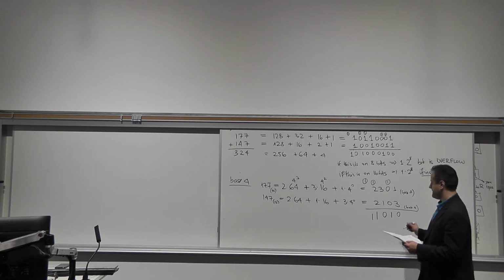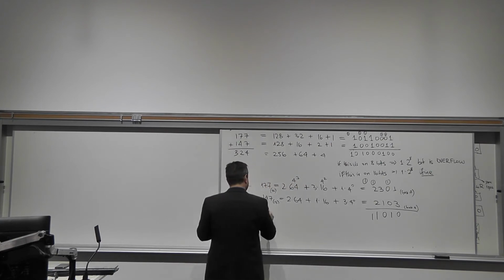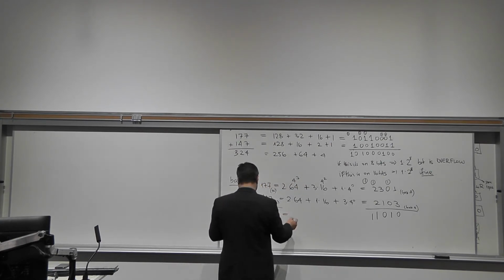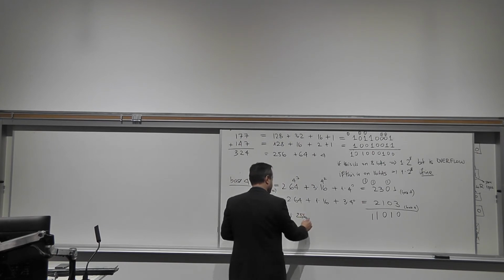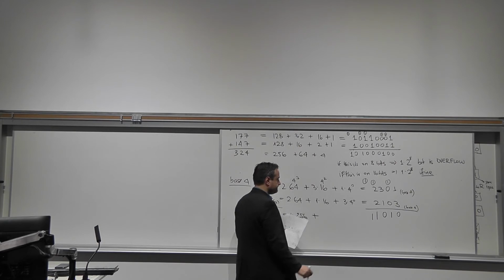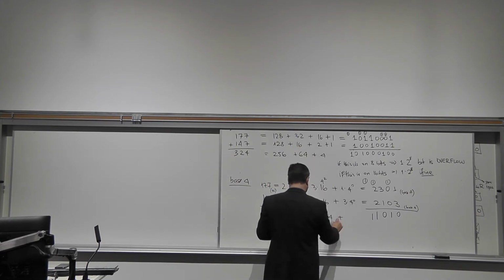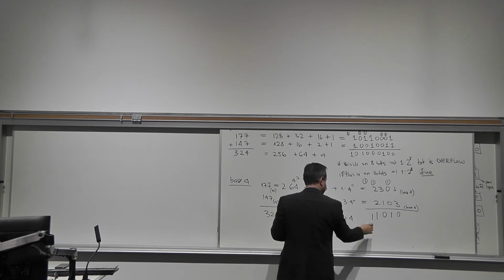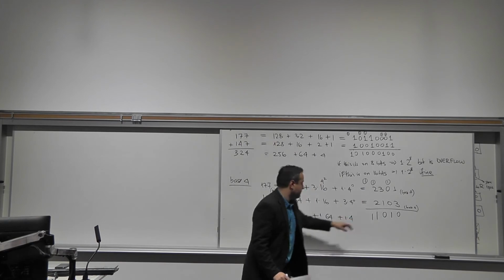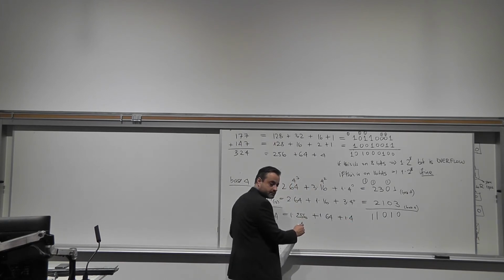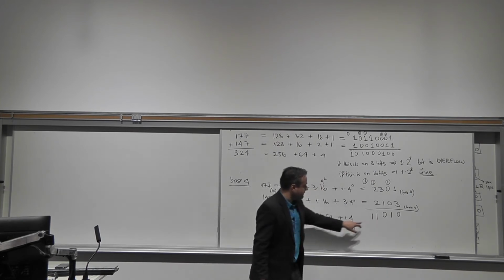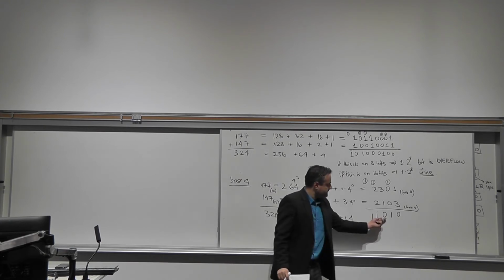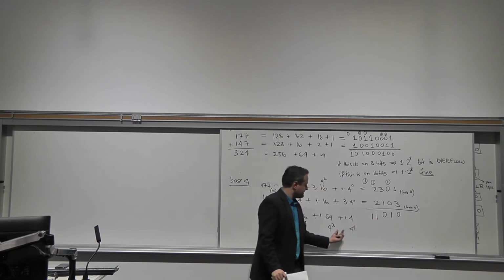So I've got this value here in base 4, which we should verify. It's really 324, which is the sum. 324 would be, what's the biggest power of 4 that fits in? 256. 1 plus, what other power of 4 fits in? 64. 1 plus 4, right? So you can see the digit 1 at 256, which is, by the way, 4 to the 4. This is 4 to the 3, and this is 4 to the 1. So I have a digit on 4 to the 4 right here, another on 4 to the 3, a missing power which is 4 to the 2. You can see there's no 4 to the 2.